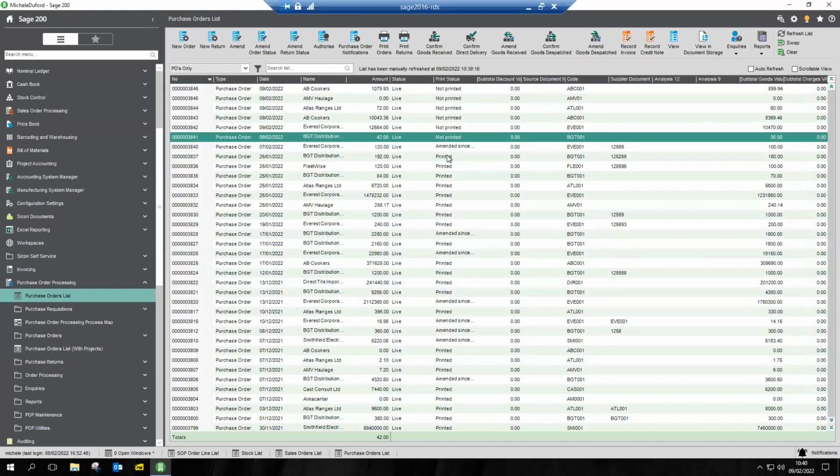Now, if you're going to be using barcoding and warehousing, obviously we could receive that in with barcoding and warehousing. It will automatically take the pre-allocation. So I could scan it in. For today's purposes, just so that we can actually get to that point, let's just go in and confirm my goods received for purchase order 3841.